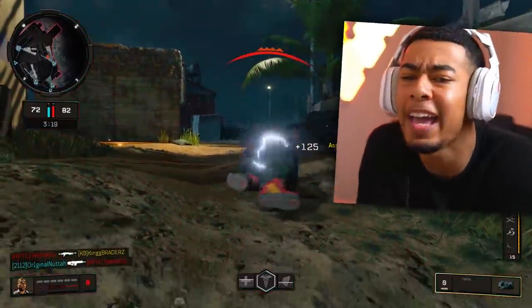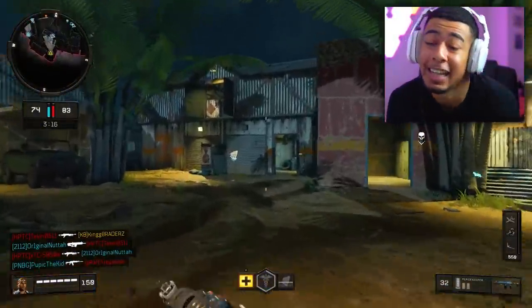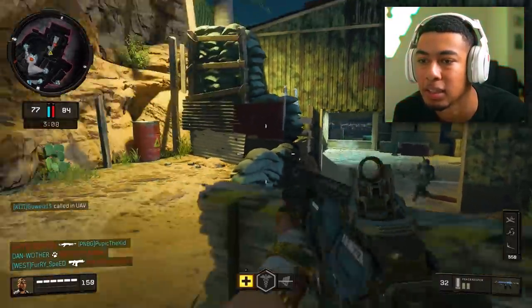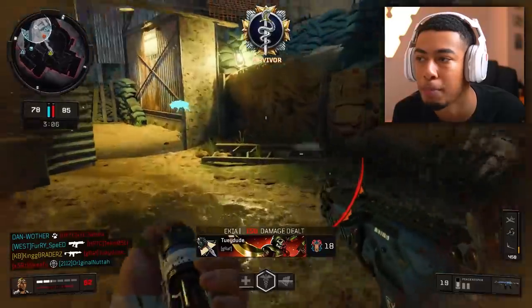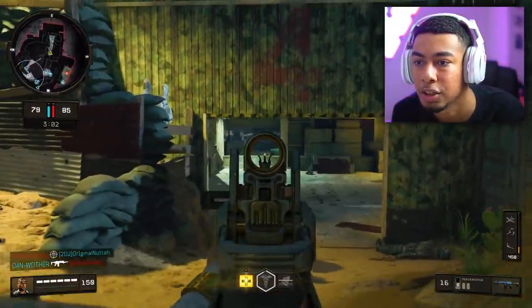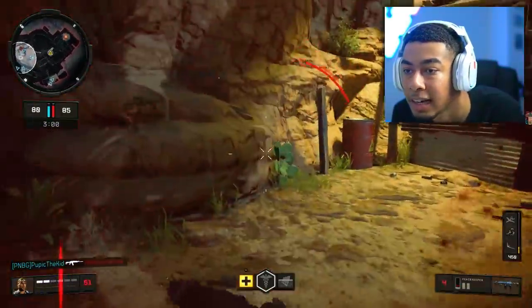No, man. What is that? I was 15 points off streaks and then that happened. Bro, we were fully about to get streaks and everything. We could have brought this back. I mean, to be fair, we might still be able to do that. Are they going to spawn back here? They should do. Bro, I can't even see that guy.